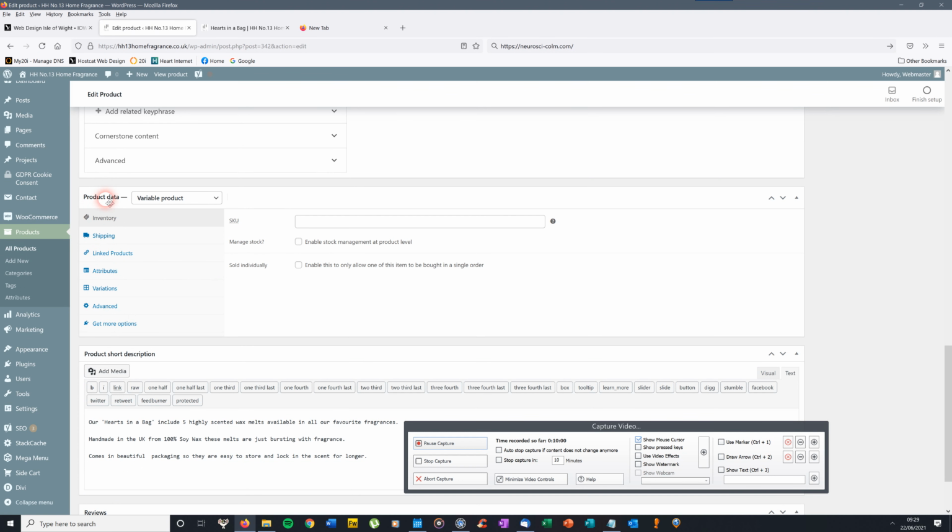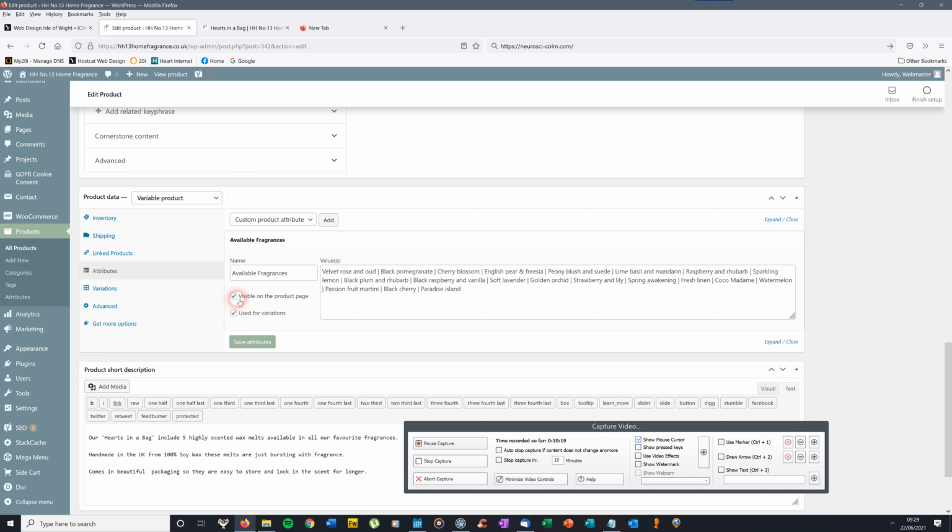The only thing that's different is when you get to product data down here, instead of simple product, is a variable product. And you've got two things to do. You've got attributes, which would be, let's click on that. These are ones I've made already that say available fragrances. You've got two boxes there that need to be ticked, visible on the product page and used for variations.